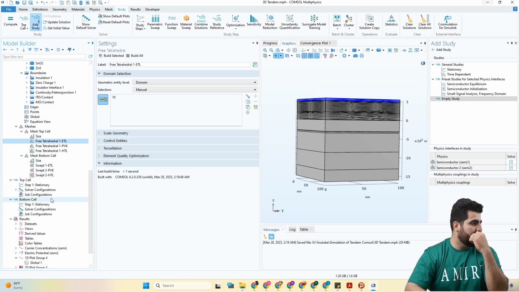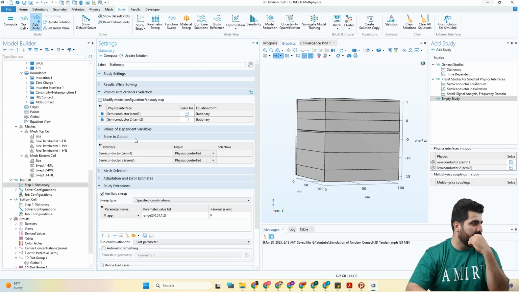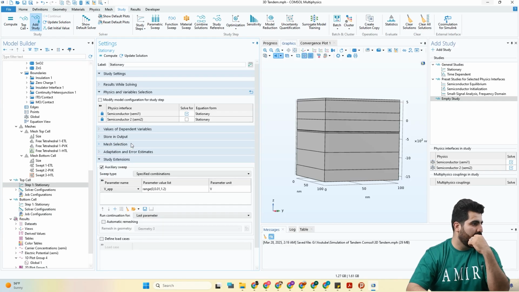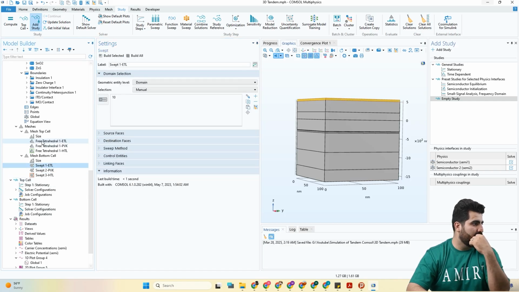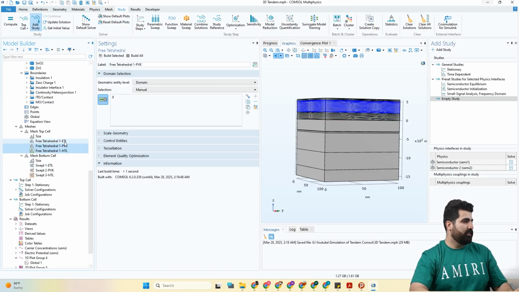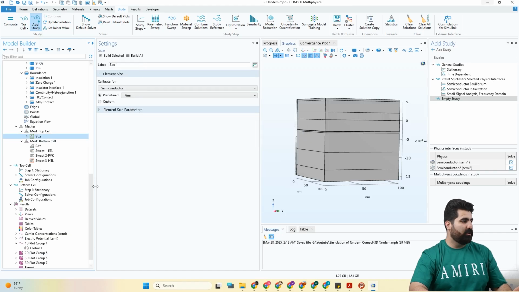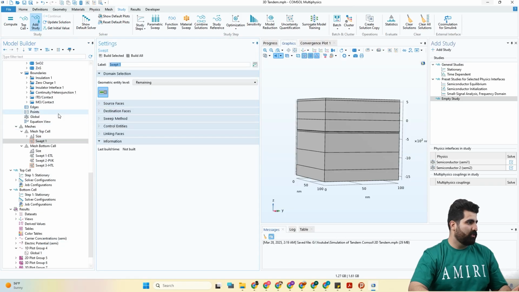I use a free tetrahedral. It's better to use a sweep mesh. Free tetrahedral is not good for 3D simulation. It's better to use sweep mesh.